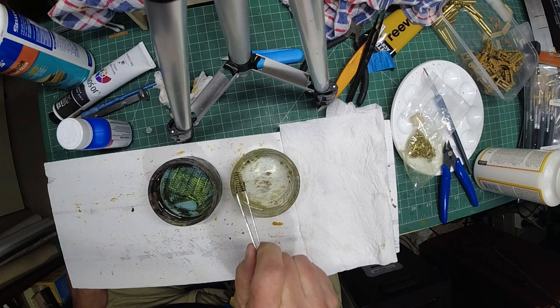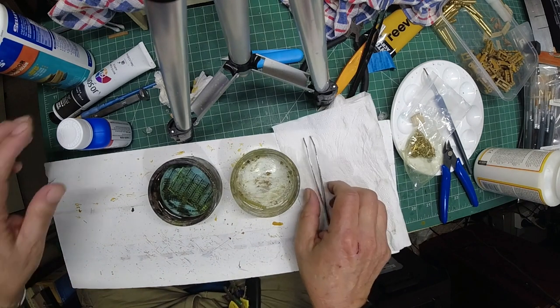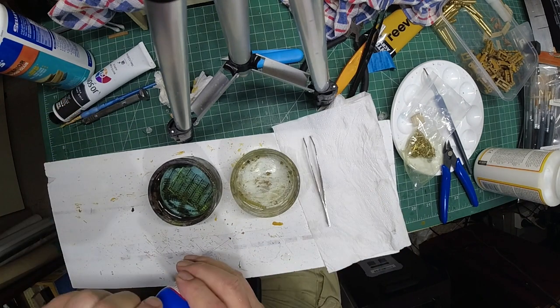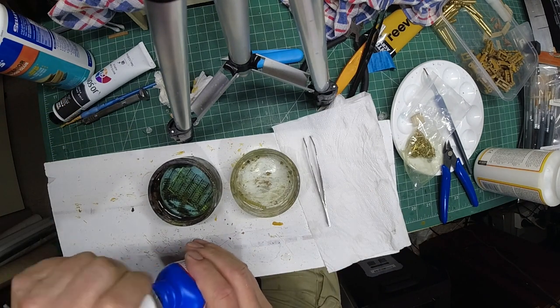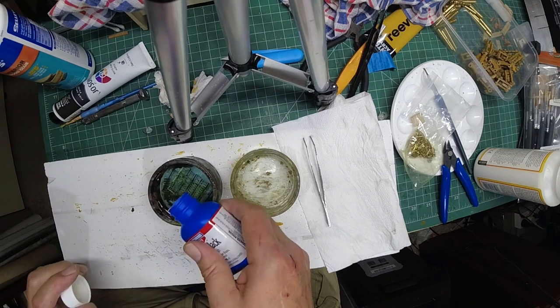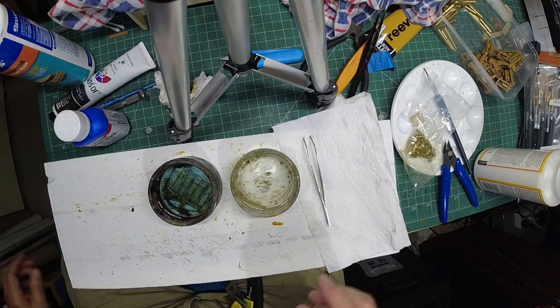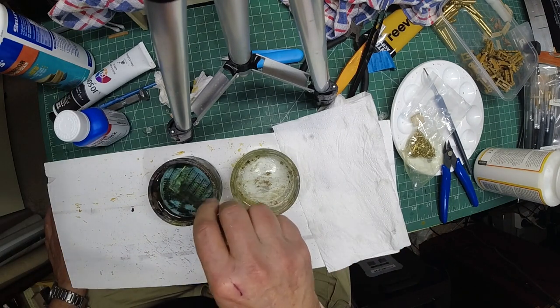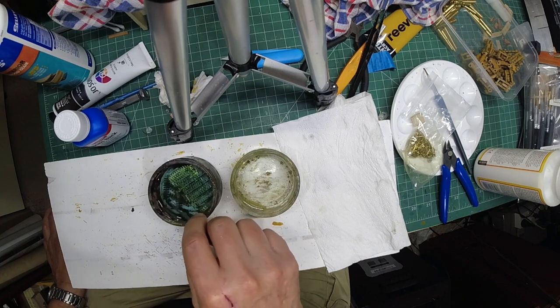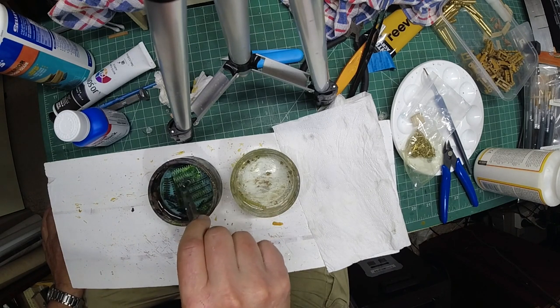Starting the colour. Right, just a little bit more. Doesn't hurt, just means you gotta keep your eye on it. The more of this you use, the stronger it is, and it will act quicker. But it also means the stuff needs to be taken out quicker, to stop it from chewing through it.